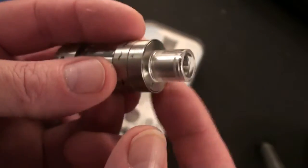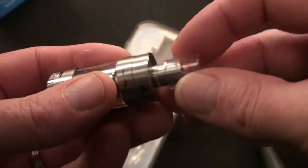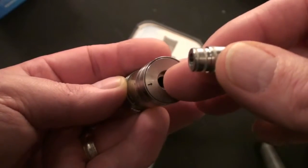It's got this glass tip. So you can take the glass tip off, or you can put it on, or you can take the whole unit off and put a completely different deal in there if you want to.